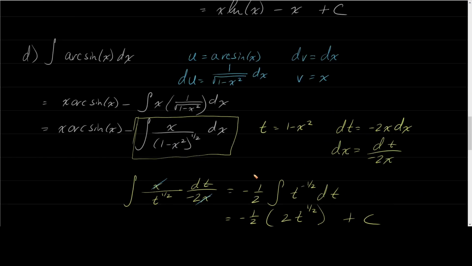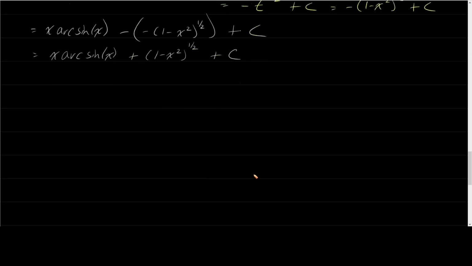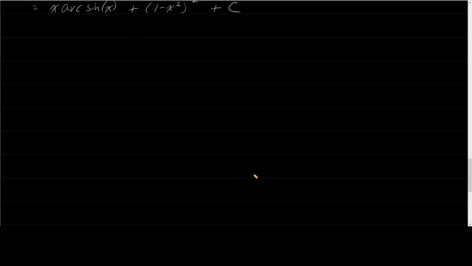Let's do another one. So that was D. E. All right, so in here, E is the integral of x squared times cosine of x dx. Now in this one, the very first thing I need to do is recall what the acronym was. And the acronym, remember, was LIATE.